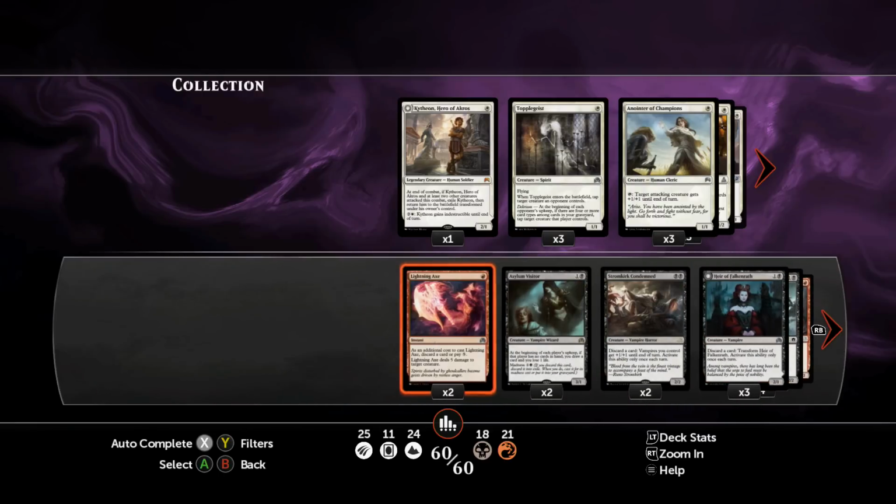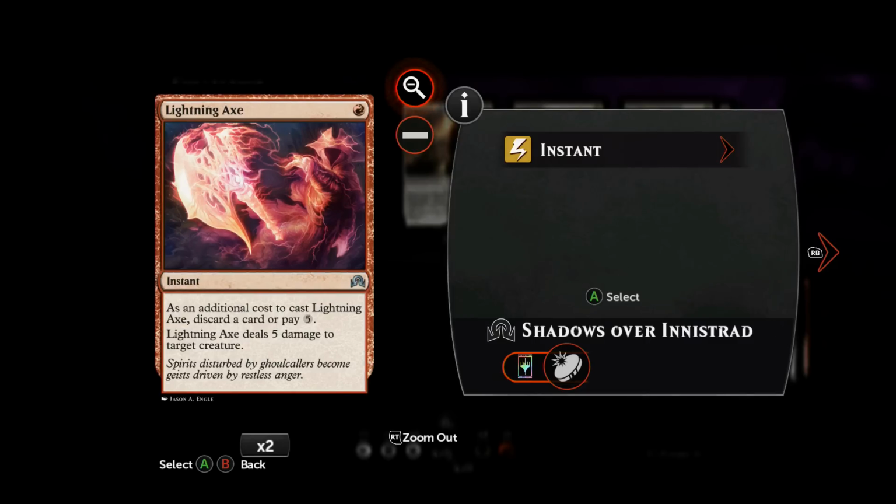So let's start at the bottom. Lightning Axe is a 1 mana deal 5 damage to a creature. You can discard a card or pay 5, so it is a discard outlet for our Madness cards. So on the third turn, you can play Lightning Axe, kill their blocker, and drop one of our 2 mana Madness cards, of which we have 5. That's a possible third turn option.